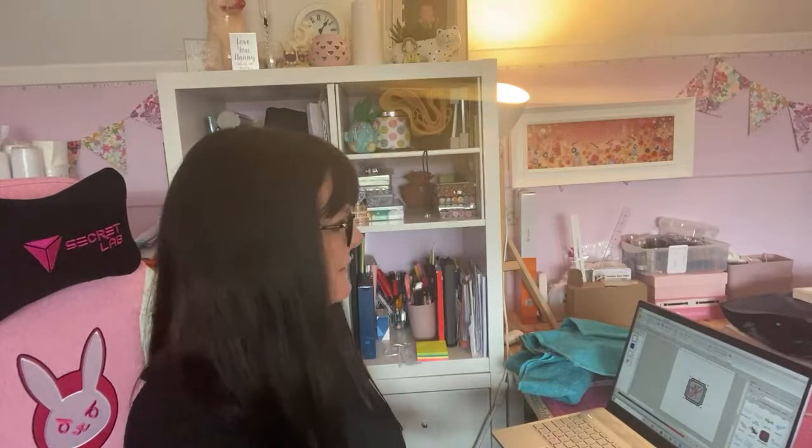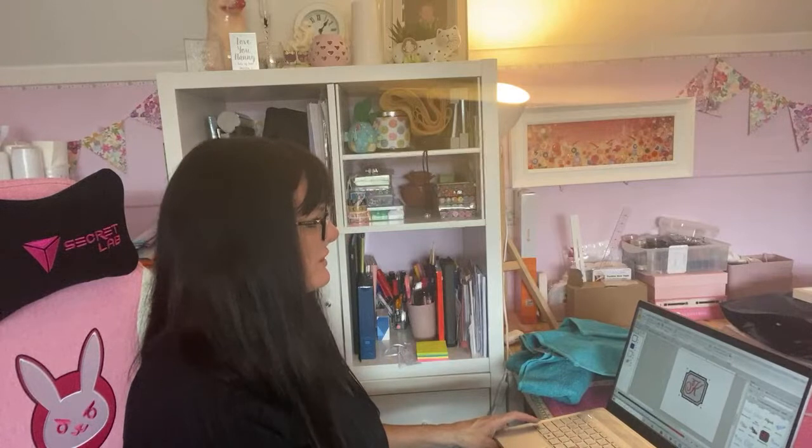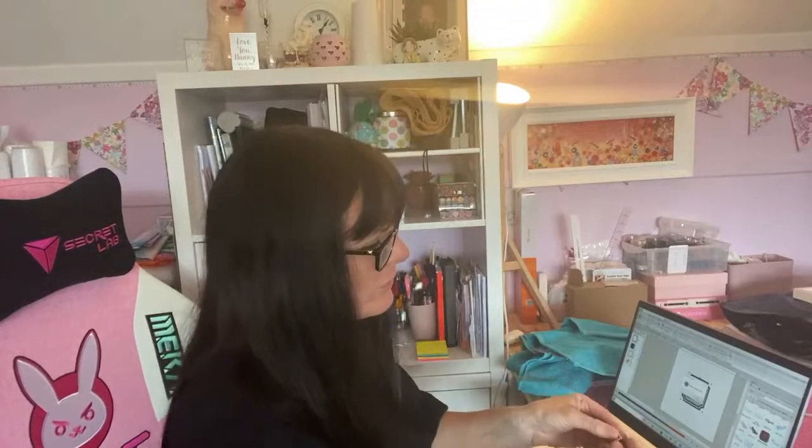I just want to check that I had it centered before. Let me just check a minute. Right, let's do that a minute. Move to center. Okay. Right, I'm going to send and sew that one as well. It says send and sew. Copy using another name. Right, okay, that's done. Everything's on my USB now, so we don't have to worry about that anymore.